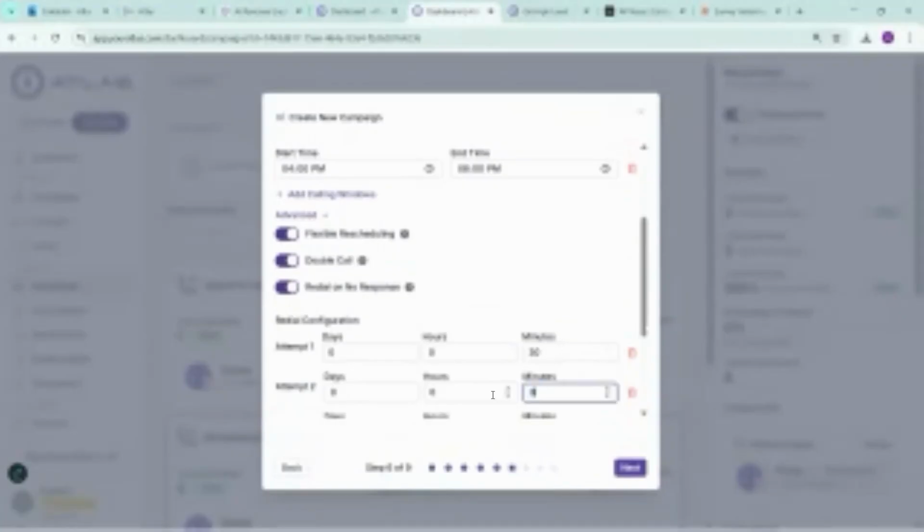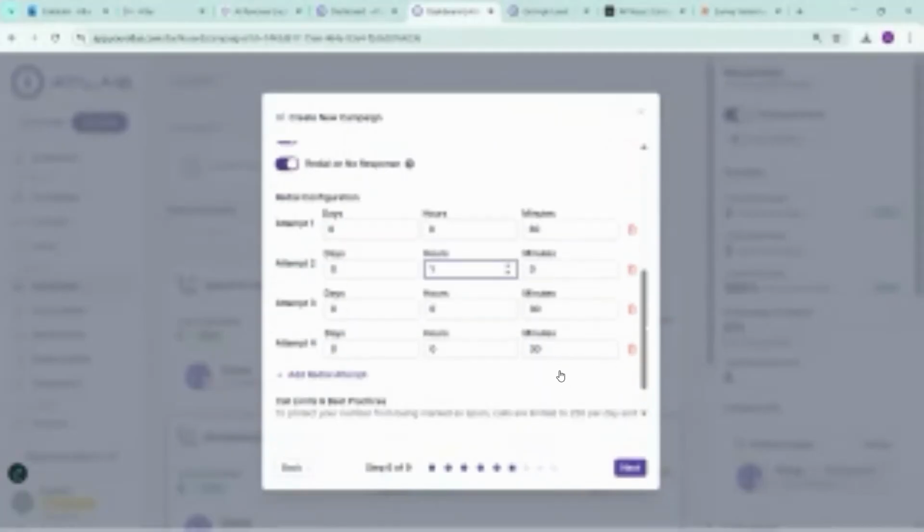But if you don't want that, you can get rid of that, and say, okay, an hour later it'll call them again, and then say, okay, we've already called this person a few times that day, so we'll say the next call will be a day later, and then a day after that.